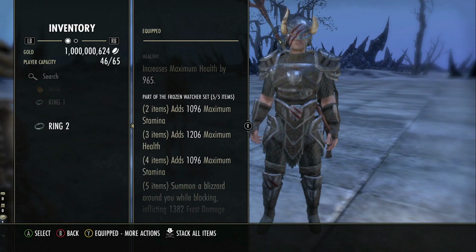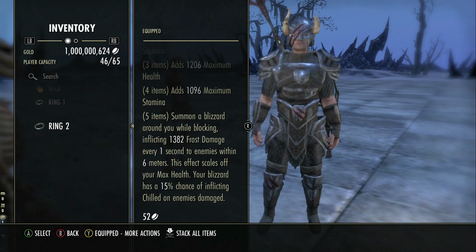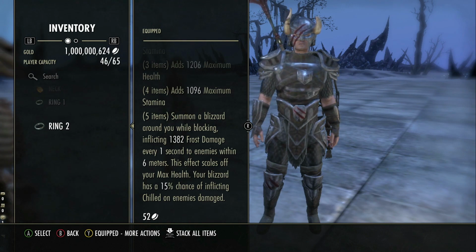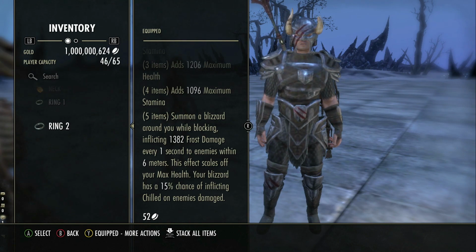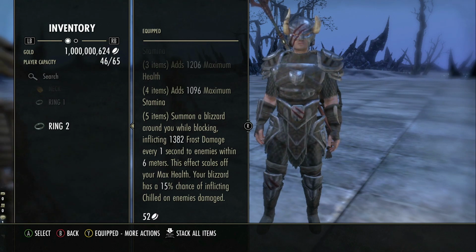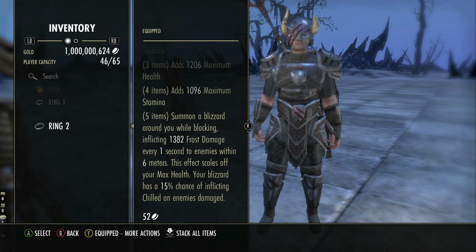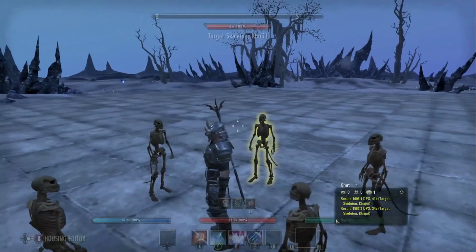And the way this set works, it summons a blizzard around you while blocking, and it inflicts frost damage every 1 second, and it's a 6 meter radius. This Blizzard has a 15% chance of inflicting chilled on enemies. But it feels like it's much higher, especially if you're using a charged one-hander on your front bar. This will make sure that this is ticking over constantly, over and over again. So this is definitely the most reliable way to get AoE Brittle.